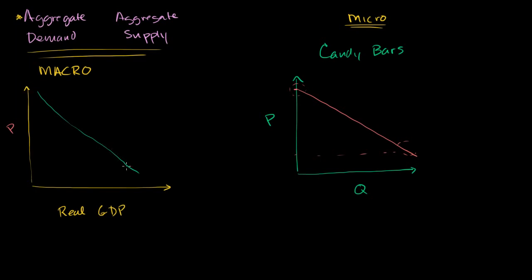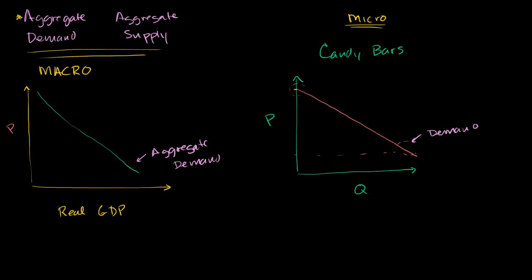What's happening here, and there's a couple of theories why economists will justify a downward sloping aggregate demand curve. So this right here, let me make this clear, this is aggregate demand. This is essentially saying how much productivity there will be in the economy as a function of price levels in the economy. So this is aggregate demand, and this is just demand right over here. And there's three major theories why economists believe that there is a downward sloping aggregate demand curve.